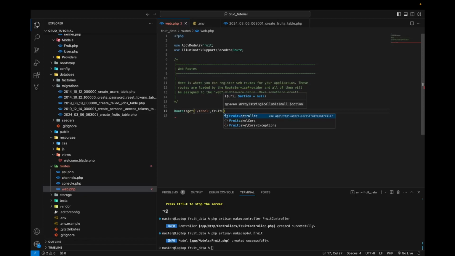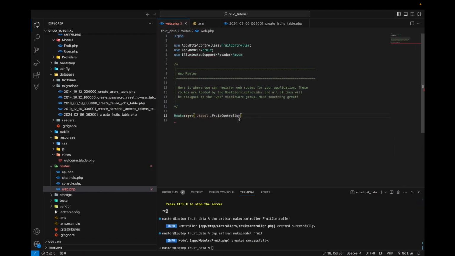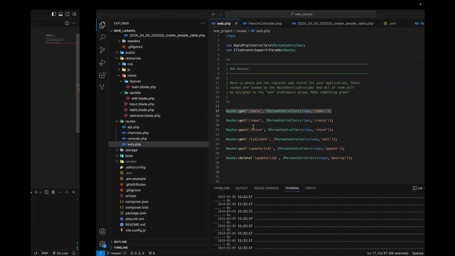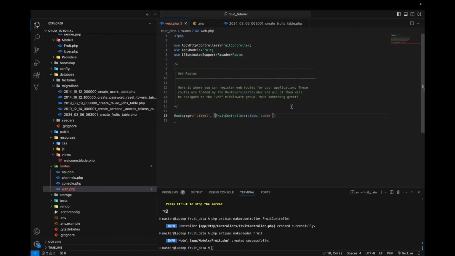There will be new models in here. So just follow this one. And then you can type the name of the function, which is index. Just write index, and don't forget to make it an array like so. Okay. And then the next step is you need to make the controller.